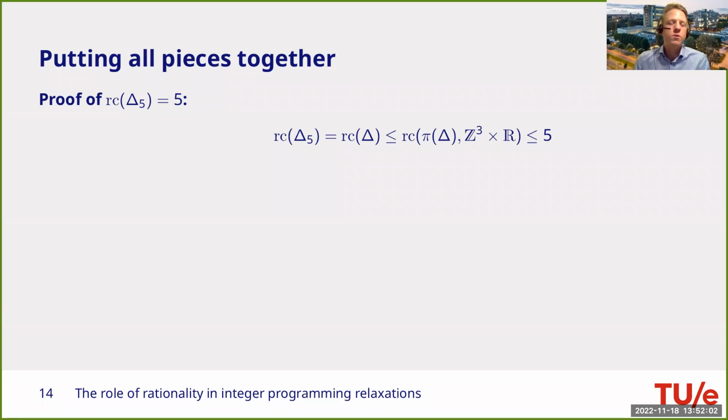A trivial lower bound on the relaxation complexity of delta 5 is the relaxation complexity of delta 4, because if we take a relaxation of delta 5 and intersect it at height 0, we get a relaxation of delta 4. And in 4-dimensional space, Avakov and Shimura proved that there is no difference between the relaxation complexity and the rational relaxation complexity. And for this reason, this value needs to be exactly 5. And this is how we show that the rational relaxation complexity and the relaxation complexity of delta 5 is actually different in dimension 5.